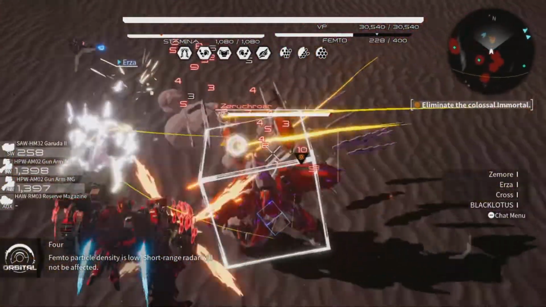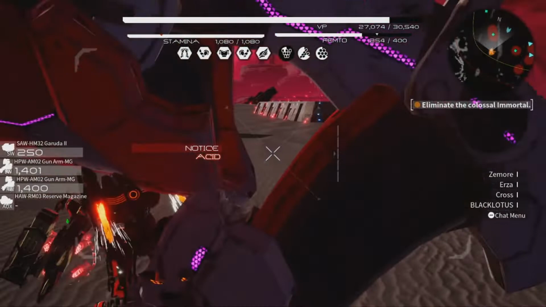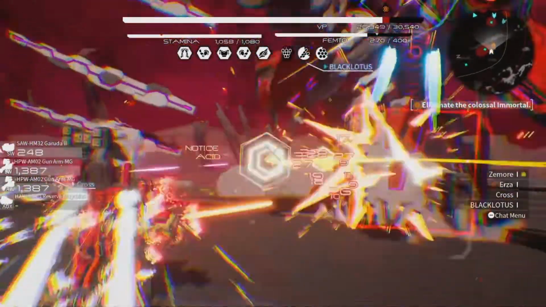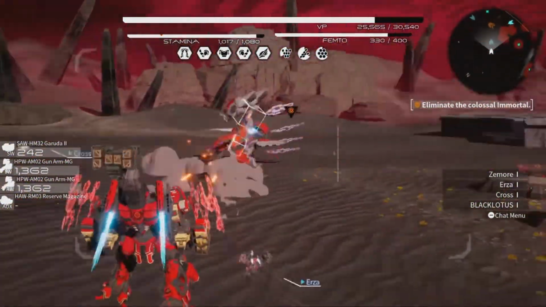Series. Today we're going to tackle the new immortal that just came out today, Zeruchroar. Now, Zeruchroar is an intense fight. Unlike most of his brethren, he's relatively small and very manoeuvrable. He's basically just a giant arsenal with some insane firepower.